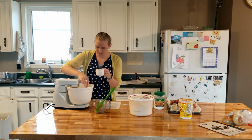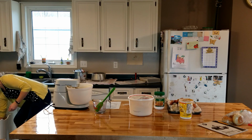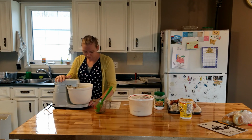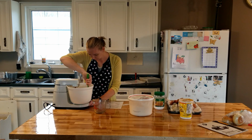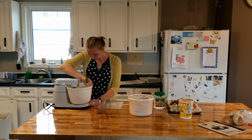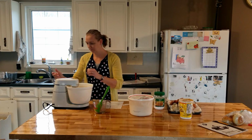So here I'm just kind of touching the dough to see if it's sticky or not. Now this goes way back to when I made a video about buns. So it's that same idea. You just want to touch it and make sure that it's kind of a little bit sticky, but not actually sticking to your fingers. If you're having to peel dough off your fingers, it is still way too sticky. So there we go. Now it's ready.